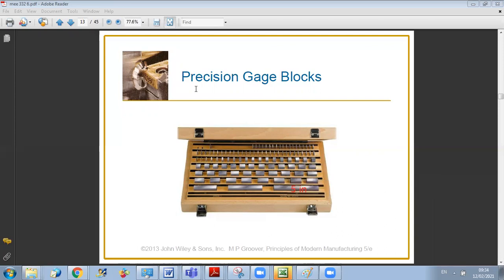So if you need to measure a length very accurately, you can put these blocks, since they have very flat surfaces, near to each other, and they will attract each other. So you can form any length you want from these blocks, and you can go to very high precision, because you have from, let's say, 5 inch maybe to 0.000 something of an inch. So you can measure very accurate dimensions. And you have a video to show you how they attract each other and how you can select several ones to form a certain length you want.